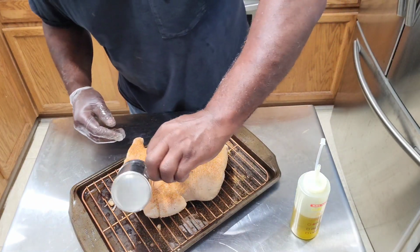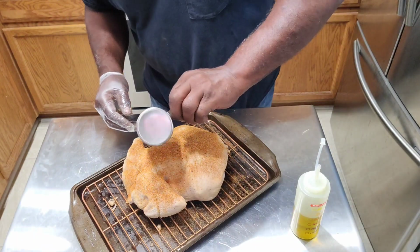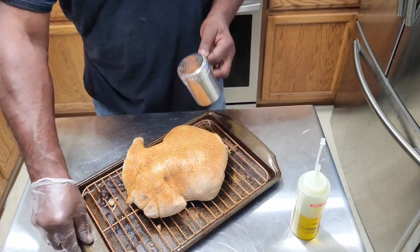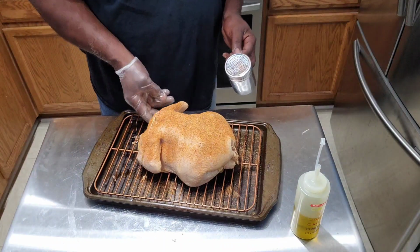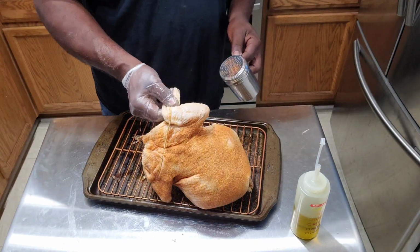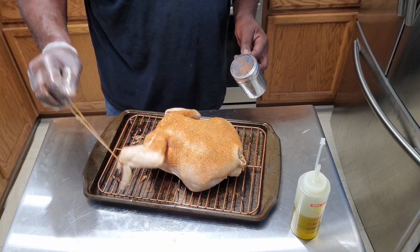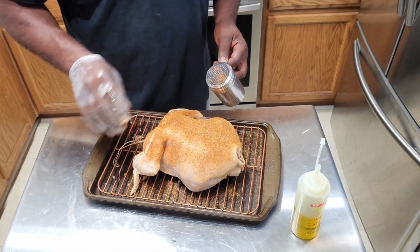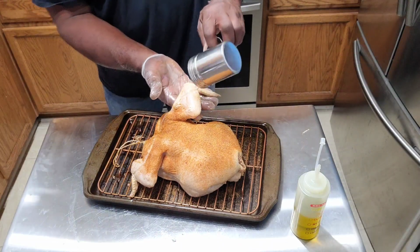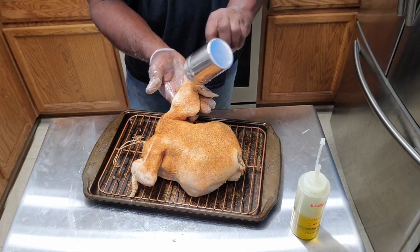That paprika and the sazon is going to give it a nice color. Really nice color it's going to give it. Make sure you get all the sides. Okay, I'm going to have to redo that. Tie these wings up. That's no big deal. Gives me a chance to get the outside of my wings.